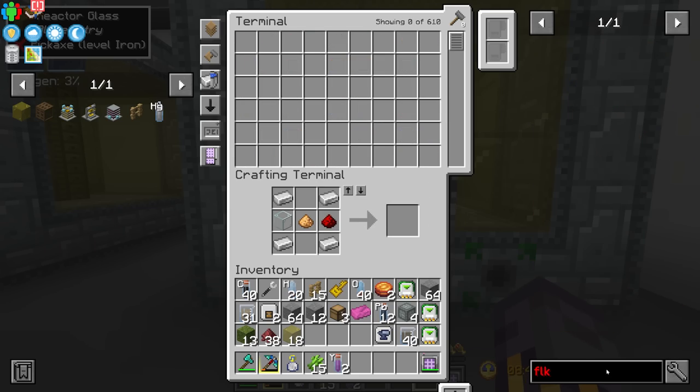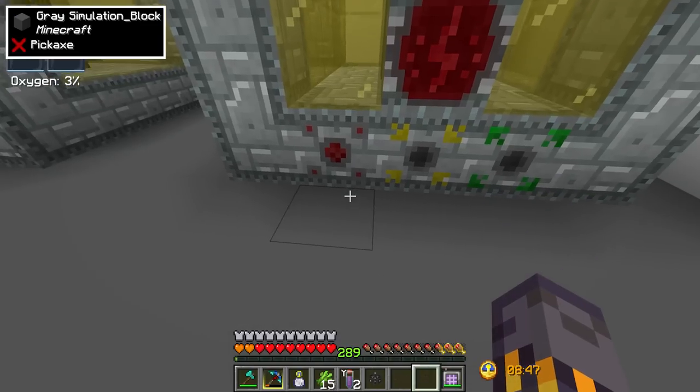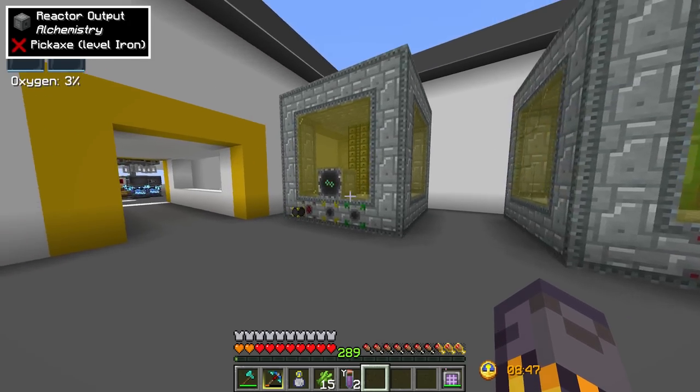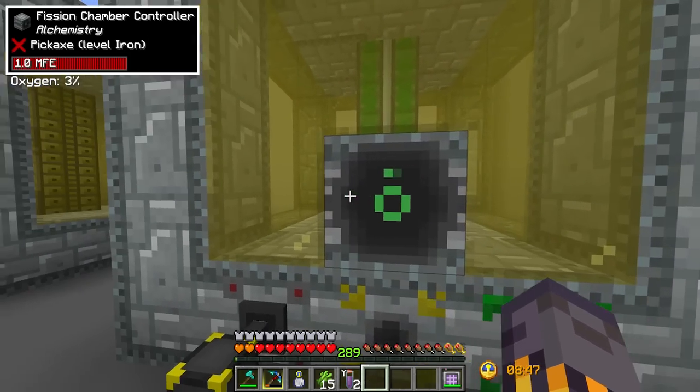Earlier, we did make an excess flux point, so we'll steal that, and we'll drop you down right about here, set that to our network, and so now we have not only a way of doing fusion, but we also have a way of doing fission.